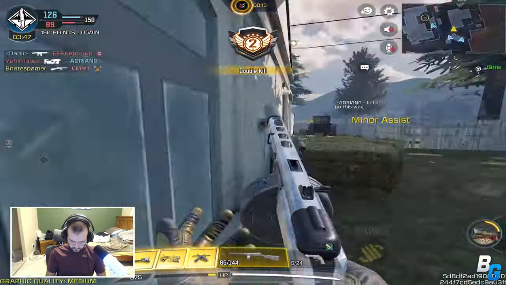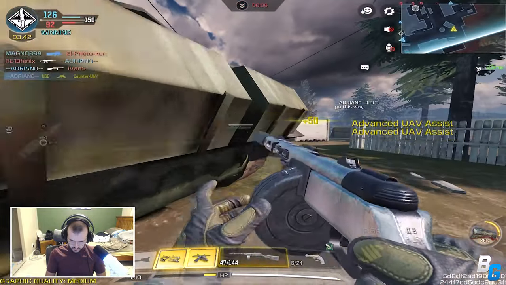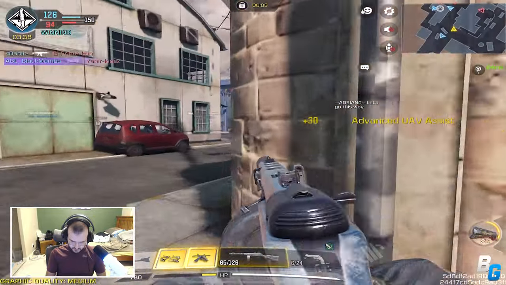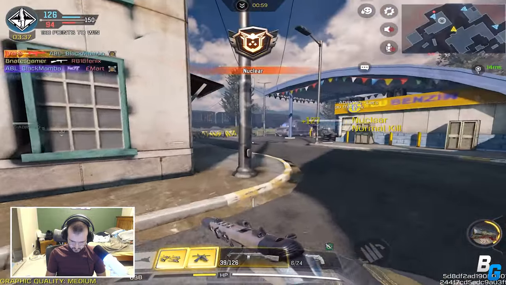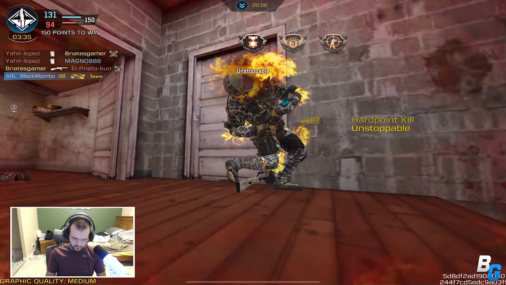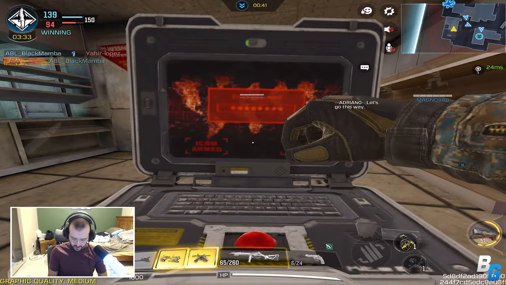Advanced UAV is online. Hardpoint contested. Alright, that's that. UAV is up. Good work. I think I'm pretty close to a nuke, so I don't wanna take any chances just yet. I'm pretty sure I'm close. Got it. Why are rank nukes always like I get it and then I die literally seconds after I get it? It happens so often.